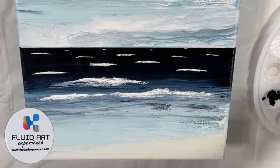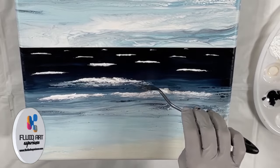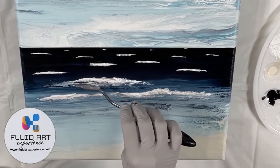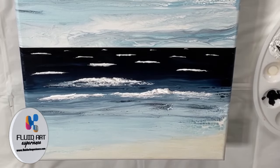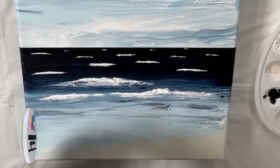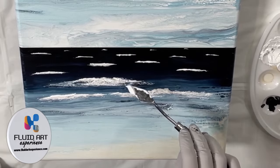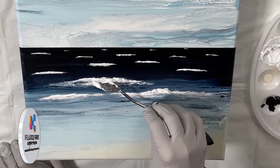I won't be teaching these landscape swipes. Kathleen does a fabulous job with this class. I was able to take it in August at Pourcon, at least the first hour of it, and she is just a wealth of knowledge on how to make these landscape swipes successful. So I'm not teaching that because she's the expert in that.